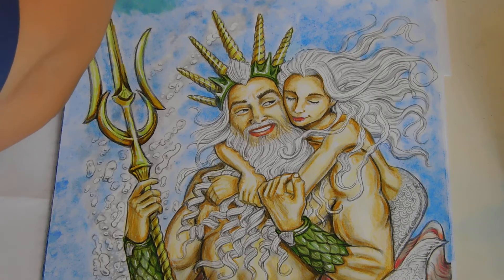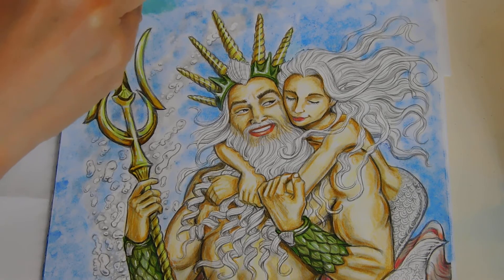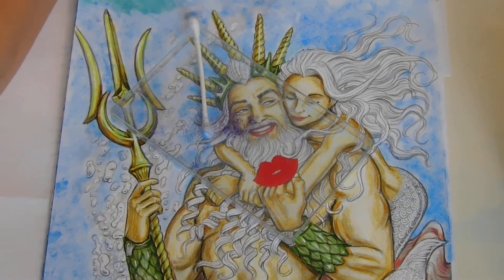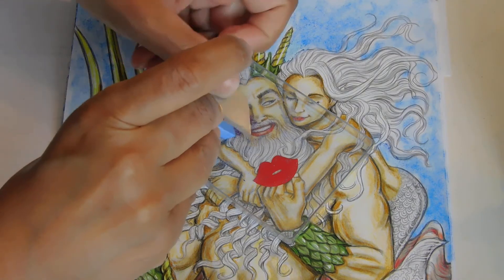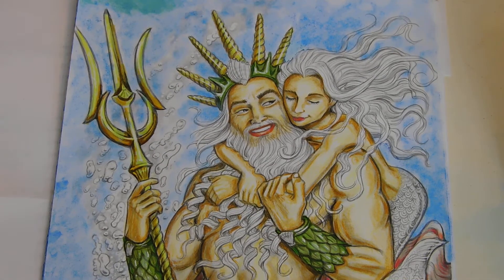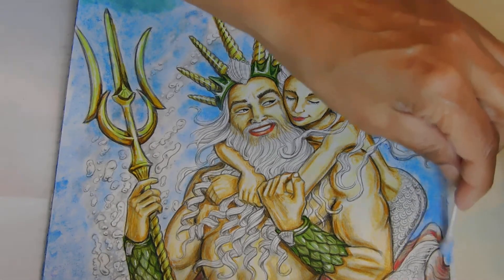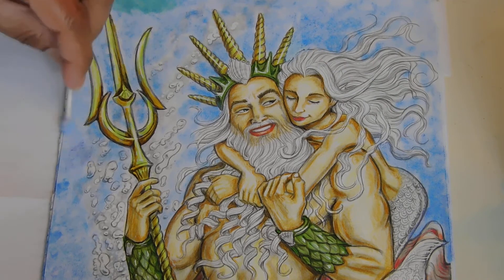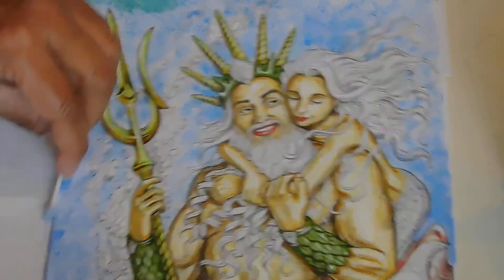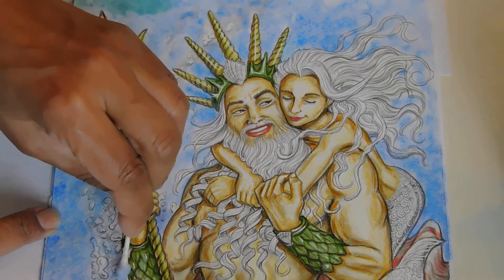I'm going to add just a little bit of purple with the blue. Very little bit of purple — now I'm going to put a little lighter so it doesn't get too purpley, if that's a word. We're going to go down here first — oh yeah, we're nailing it! Circular motions, guys — not up and down. Just make sure you're keeping circular motions. The purple is mixing really nice.